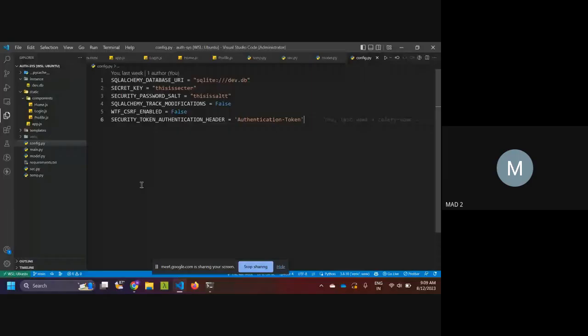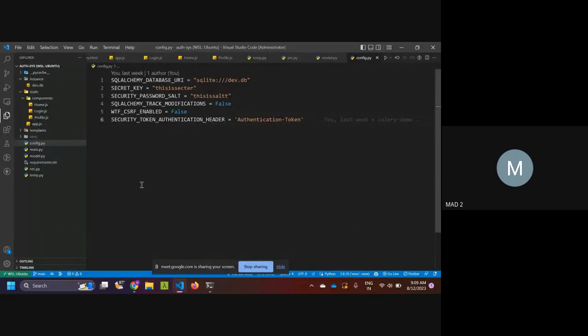Before going to that, let's go to the config file and see what is inside. Okay, have I shared the screen? Okay, so this is the app which we created last time.